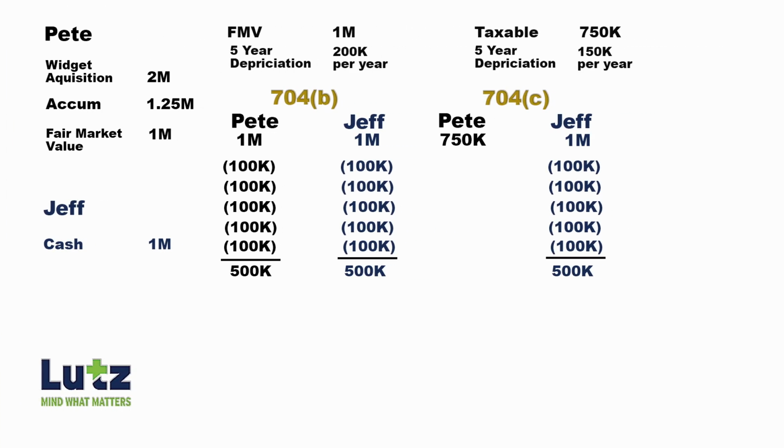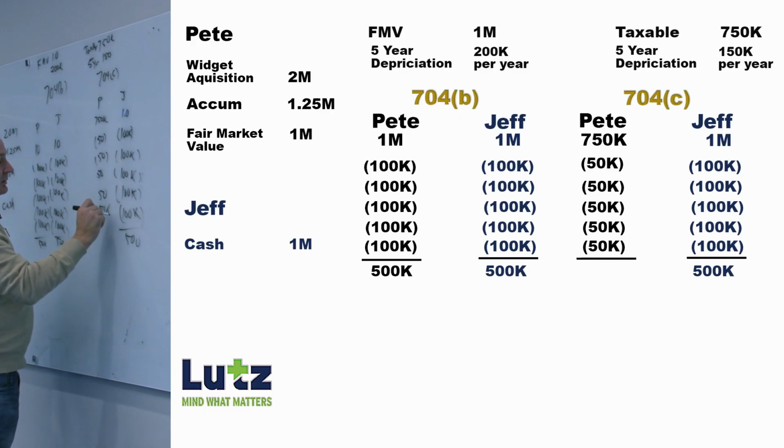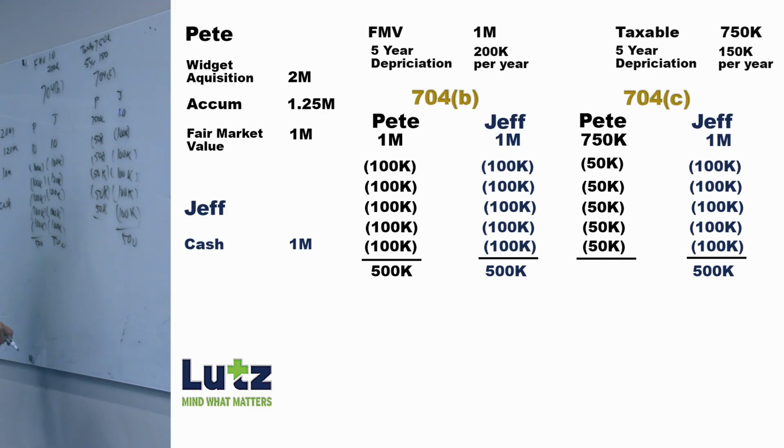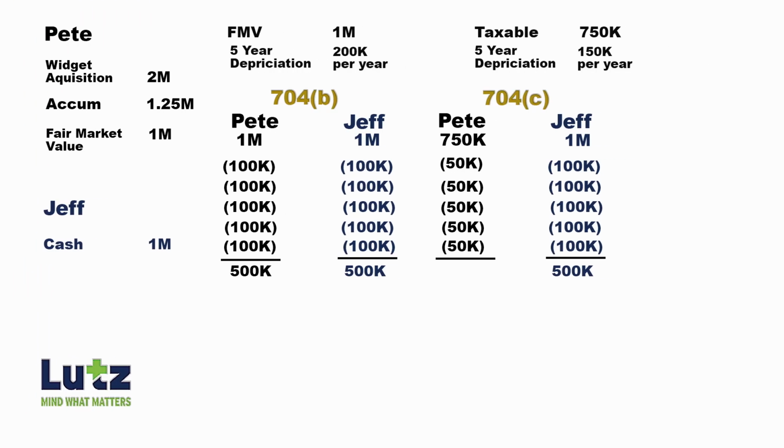Okay. So how much tax depreciation do we have overall? 150 each year. How much do we use? 100,000. So where do you think that additional depreciation pushes to? Pete. Your inherent gain partner. Okay? So Pete's depreciation is 50 a year, correct? Kelsey, what's 5 times 50? 250. Okay.